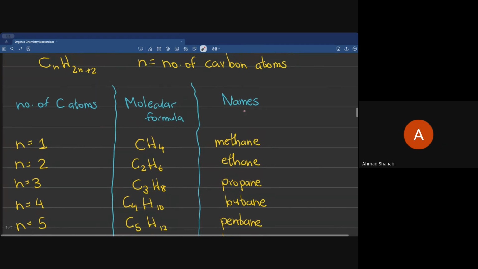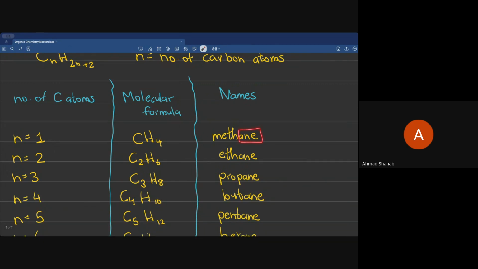Okay? And its name was methane. This "ane" came from the part of alkane. "Ane" means it is an alkane. This suffix "ane" shows कि ये alkane है. And "meth" gives it away that this has one carbon atom. Remember, ठीक है, ये जो prefix है, this prefix only and only refers to carbon atoms.